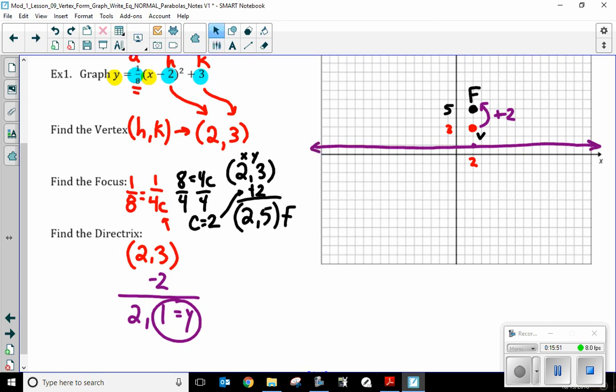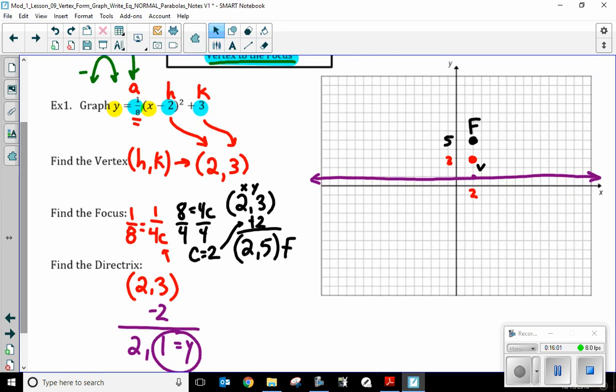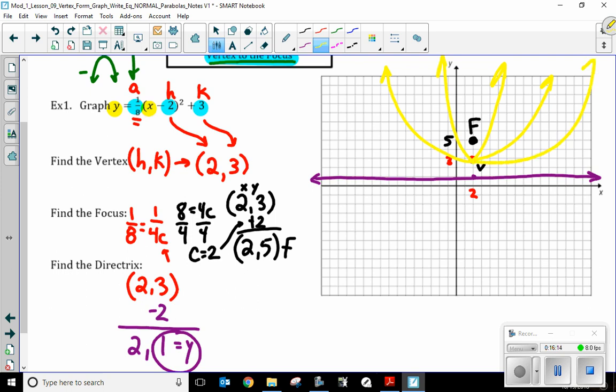All right. So let me get this. You might have a lot of questions, but let's finish, and then we'll do it again and again and again. So now I know that my parabola opens up. Okay, so it does this. Or does it do this? Or does it go way out here and do this? How do I know how wide this parabola is?